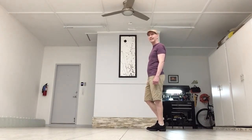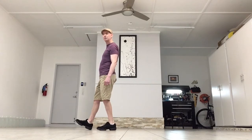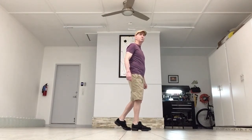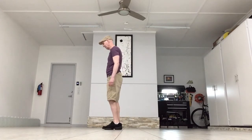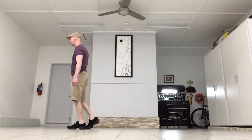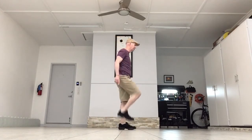Now, to finish the dance, we're going to walk forward on our right — two walks, right and left. Then you're going to do a right rock, recover. Shuffle half turn to the right, starting with the right. Then you're just going to do two stomps. That's the end. That last eight counts again: you just did your point touch, two walks forward — right, left. Rock, recover on the right. Back on the left. Shuffle half turn: right, left, right. Then stomp left, stomp right.